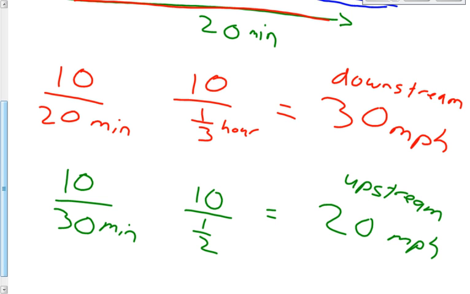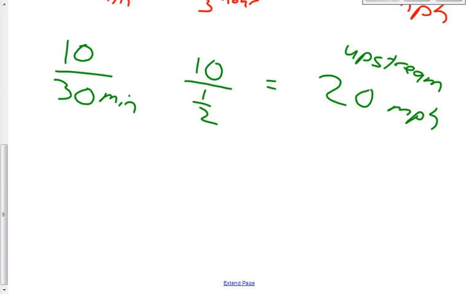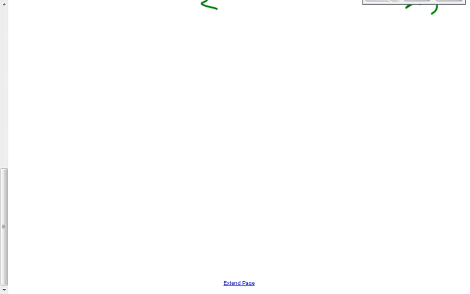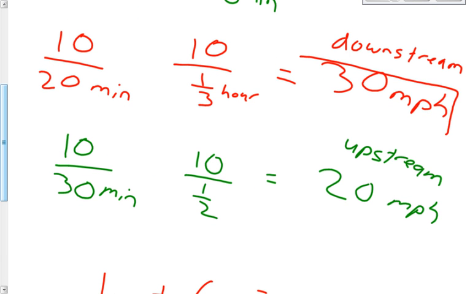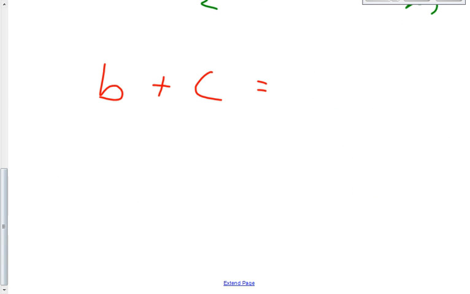So now we're going to set up a system of equations. Here's going to be going downstream. We know that our motorboat, we'll just call it B, along with our current, because we're going down the stream, goes 30 miles per hour. So our boat plus our current goes 30 miles per hour. Class, notice when I say boat, it means like the motor of the boat. So the motor aspect of things, along with the current, goes 30 miles per hour.